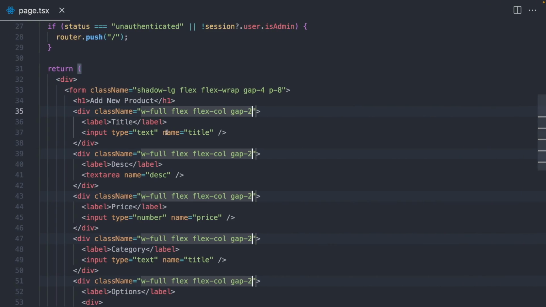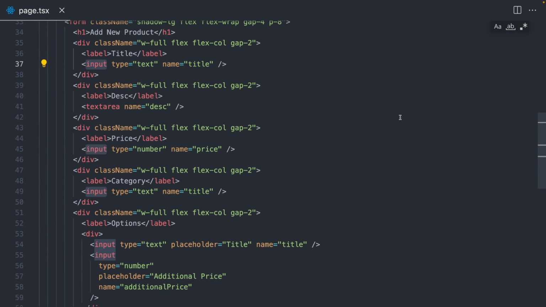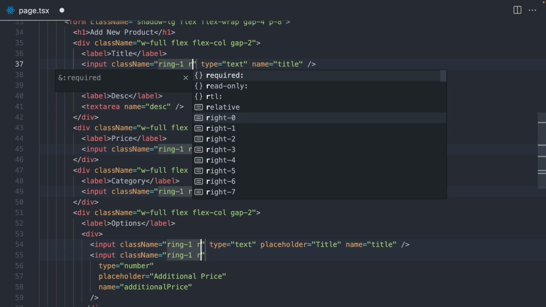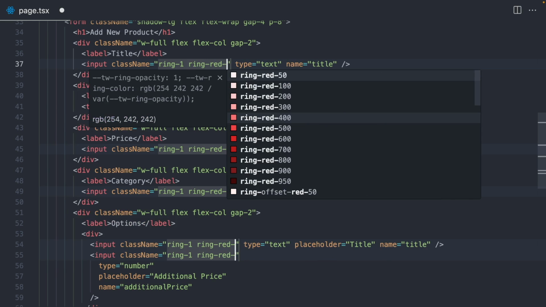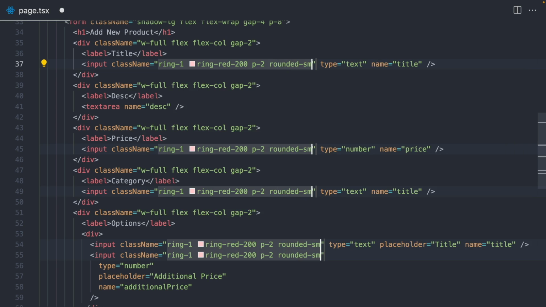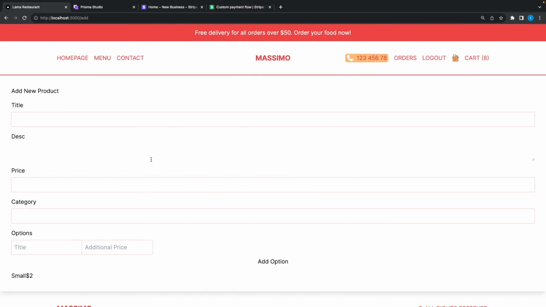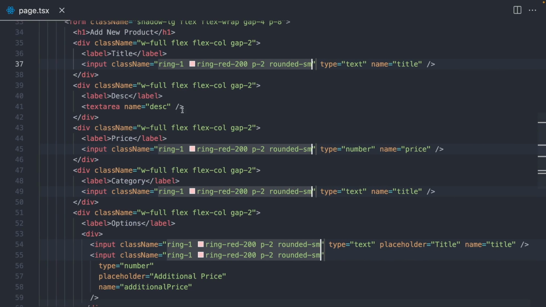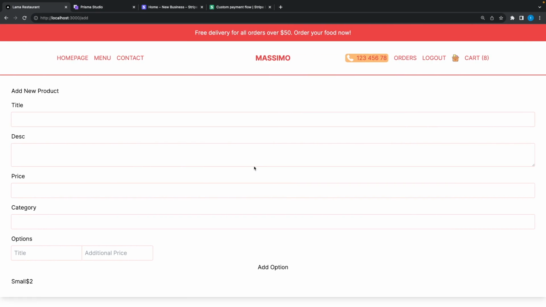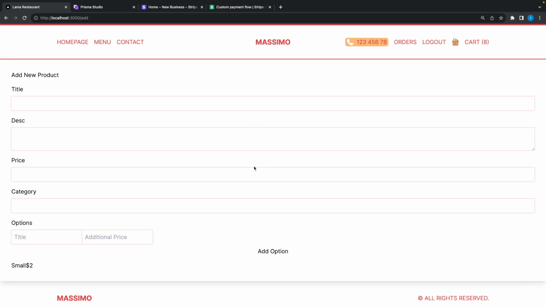And what about inputs? I'm gonna give a ring. Ring color will be red-200, padding 2, and rounded will be small. Okay, I can do the same thing for description. I can copy here and paste for this text area. Okay. It doesn't look good, but it can stay like that.